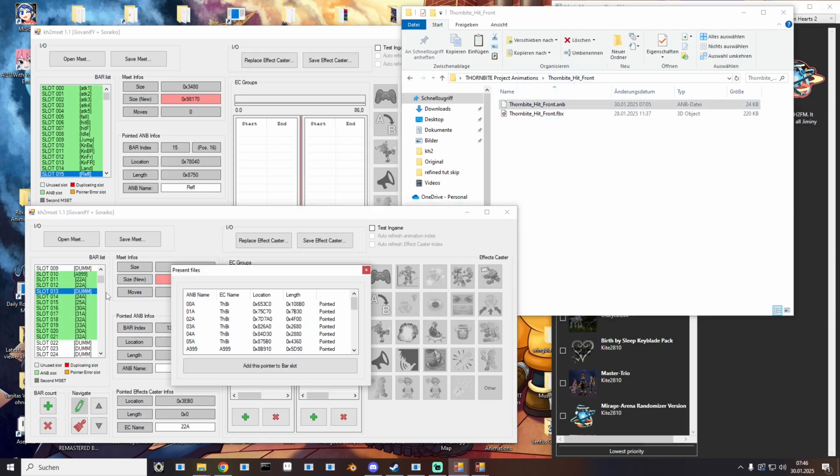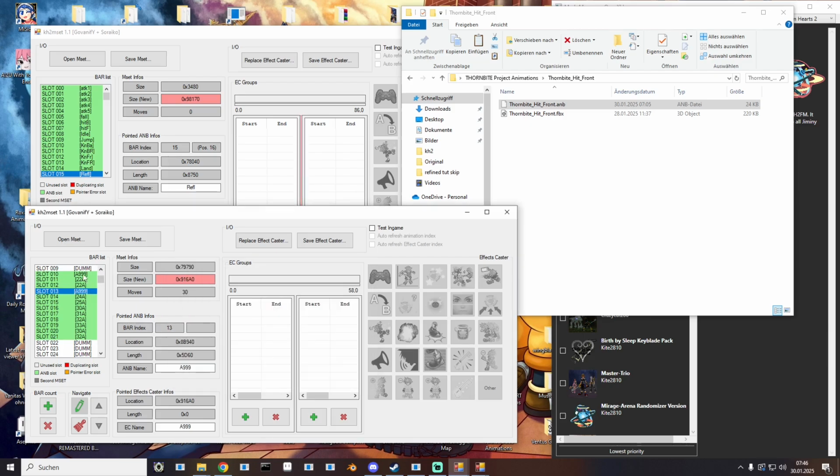Then I change this pointer, since this is the one we have added. Then I'm going to rename it to 20A with Thorn Bite. That is done. You can just click on slot 13, click one time on there and do the same, so it will just automatically put it like that.